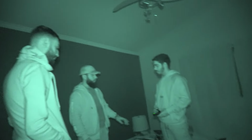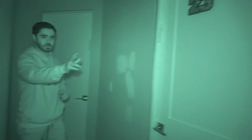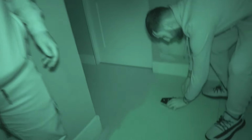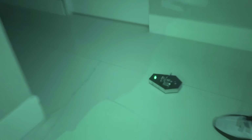Do we want to move to a different part? Yeah. You want to try a little bit more or you want to go right now? Let's go right now. I think we'll come back. Okay. Alright, let's turn off the flashlights. Let's get everything. Alright, so this is the room that we just came out of. We might revisit it because we did get some activity in here. These two rooms we're not going to go into just because of the privacy of the other kids who live here. Okay, so we're going to have Mike put the music box here again just to see if anything's coming up from behind us. So you guys will see how it calibrates. You put it down, you turn it on, and you'll hear the music that it plays.